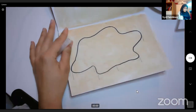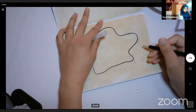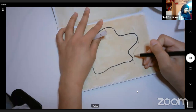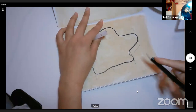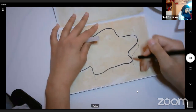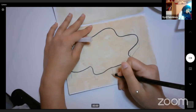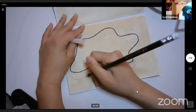Now what you need to do is to join up those lines, but you have to do them in the same curve. So if you watch me, you do them in the same curve, in the same distance. This one, I should have included another line going down here. So what I'm doing here is I'm taking this point to the next point. So wherever it starts to turn, there should be a line going down. So here, there, there, there, and there.